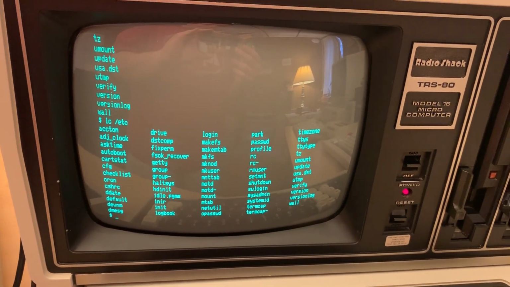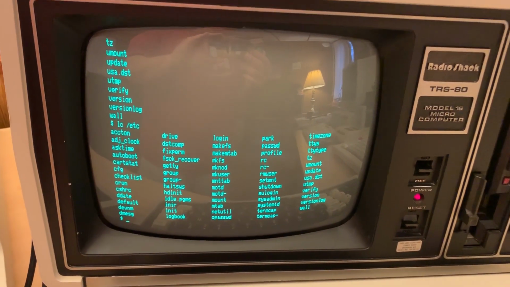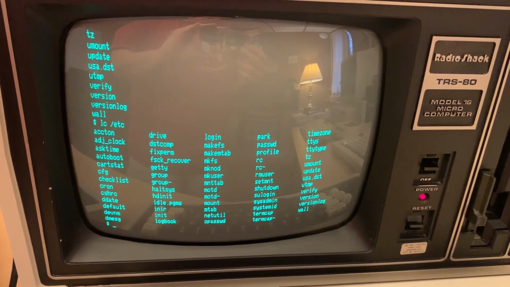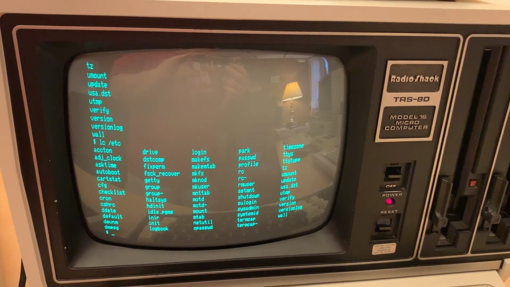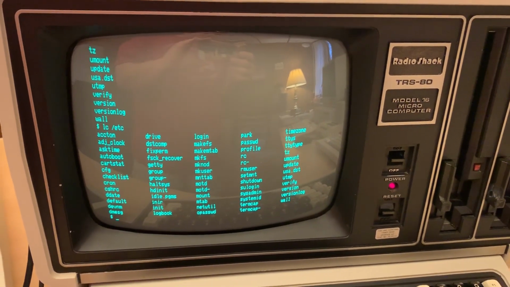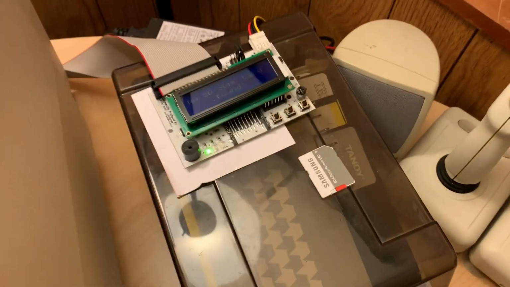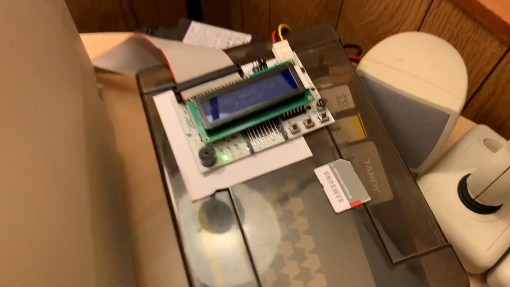So I figured it might be fun if we install something on this and make it run. So in the next piece of this, I'm going to install mbasic and we'll run it. And I'm going to use the SD card here and the floppy emulator to get the floppy images on there.